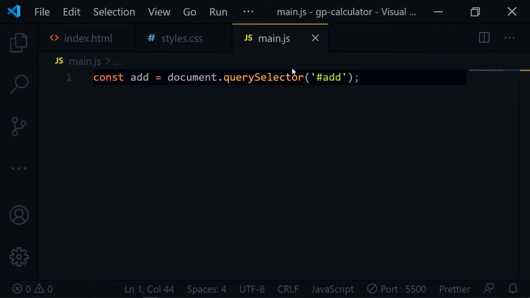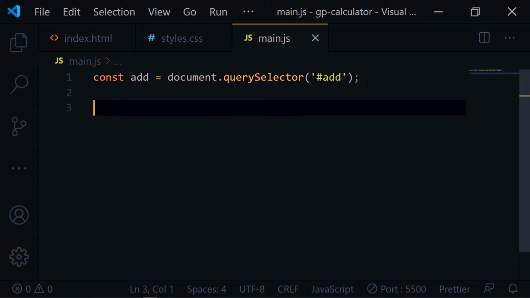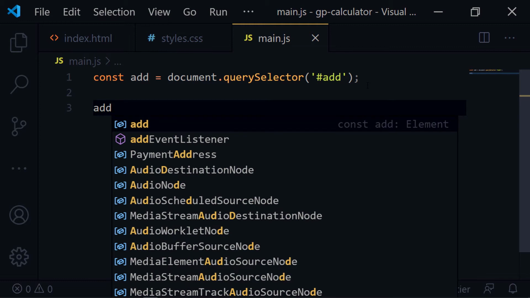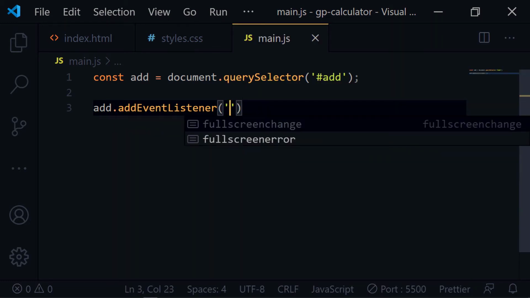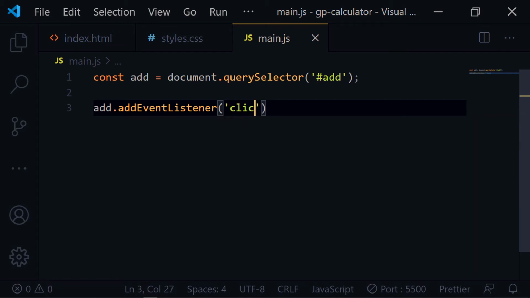So in the JavaScript, we need to attach an event handler to this button. So we'll say addEventListener. It's going to be a click event, so we'll say click, and it takes in a callback function. So let's create an arrow function.